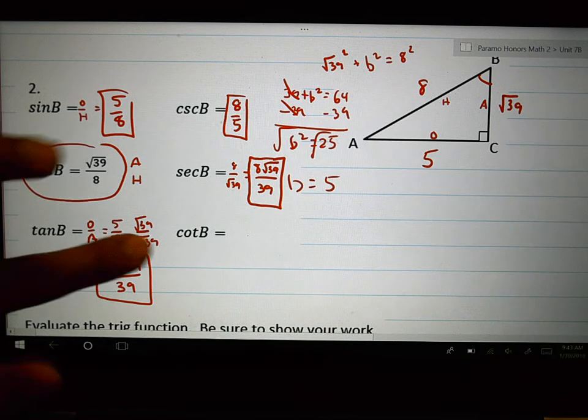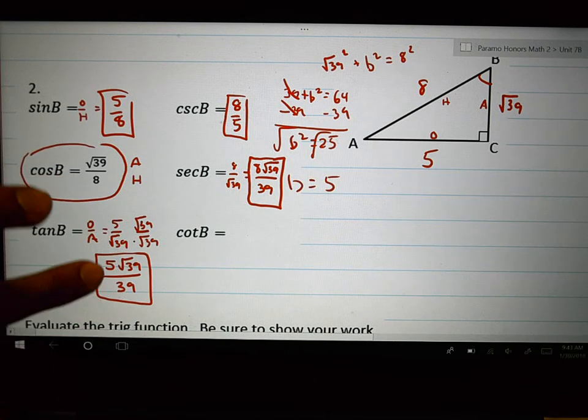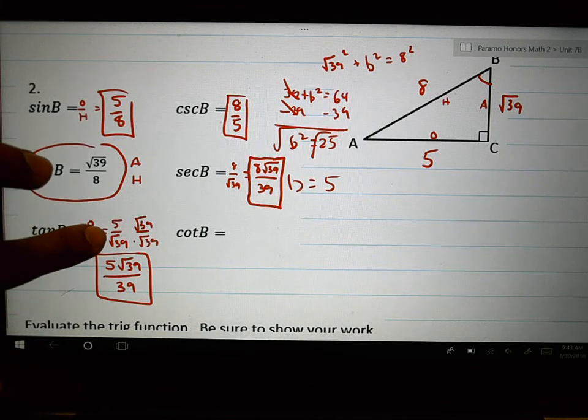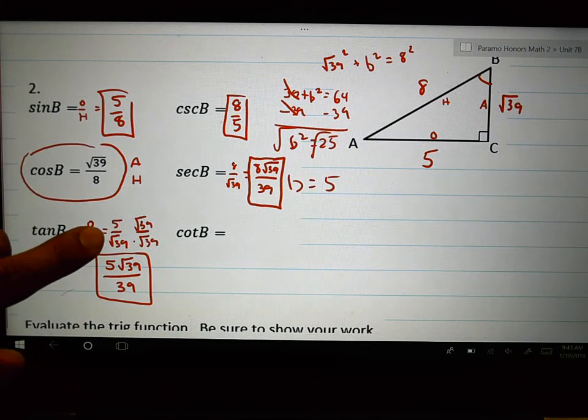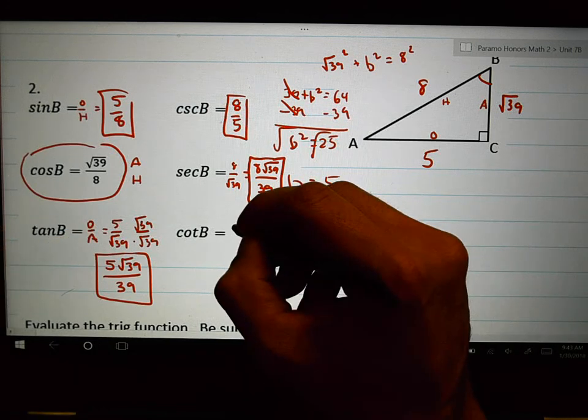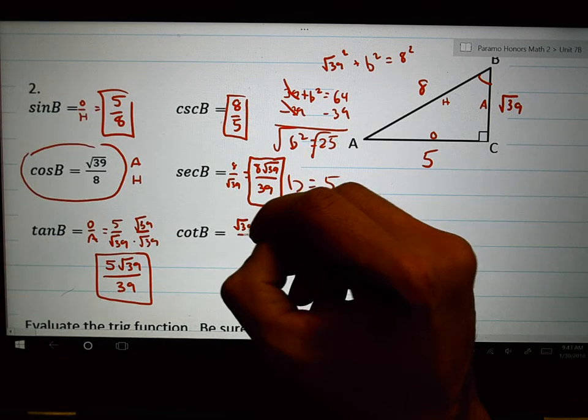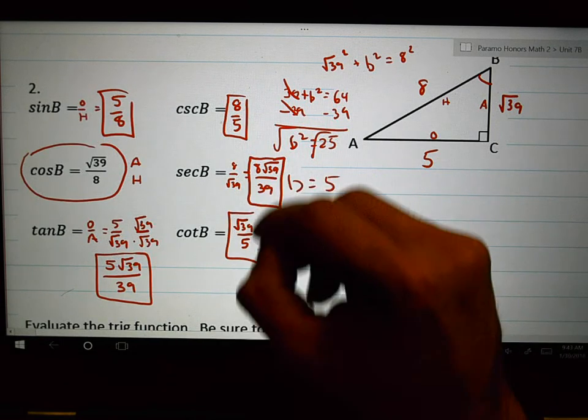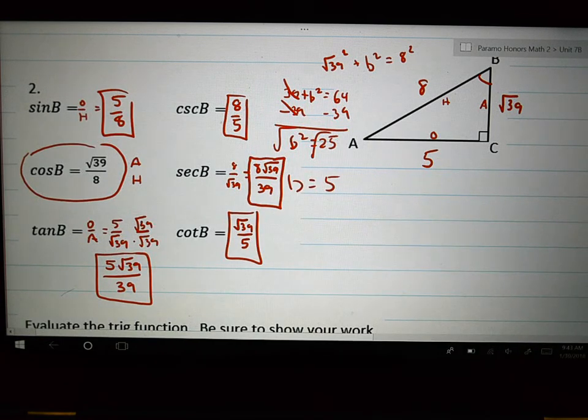Cotangent of B. Now, I'm not going to rationalize this one because this one I had to rationalize. If I go back to this one right here and do the reciprocal, I almost said repliprical, it comes out rationalized. It's kind of nice if I just jump to there. Any questions over number 2?